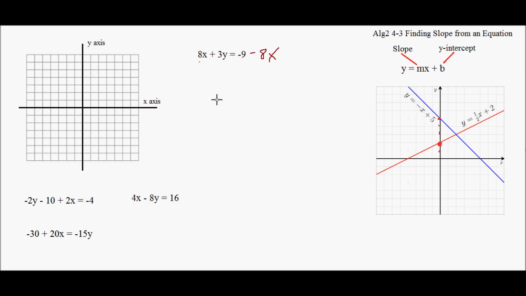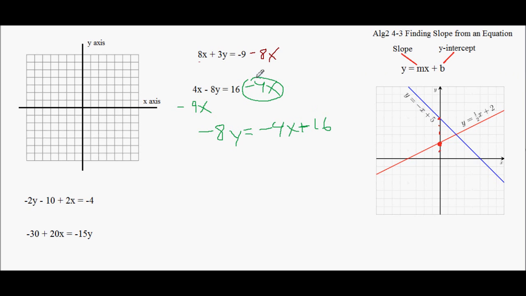Done with that one. And so I'm done with this, I think. No, wait. No, I'm not done with that. I got to do that one. Okay. So same thing. I'm going to move the x. So I'm going to minus 4x both sides. Minus 8y equals, I'm going to flip it first. Minus 4x plus 16. I just put the minus 4 in the front. This is a plus. Divide by minus 8, every term divided by minus 8. I get negative divided by negative, 1/2 x minus 2, right?